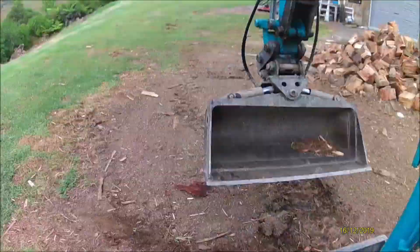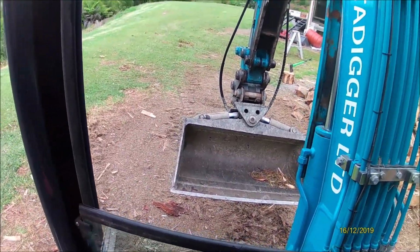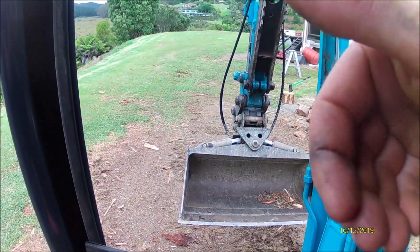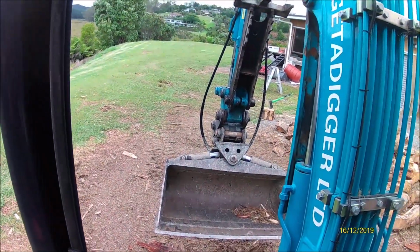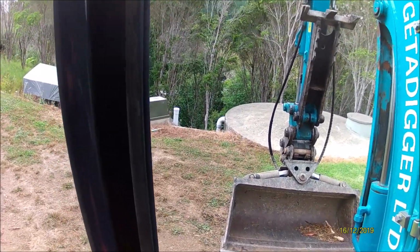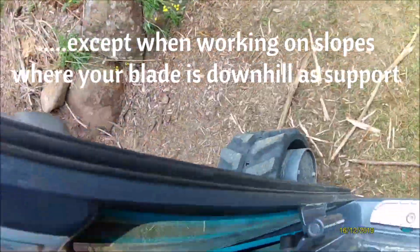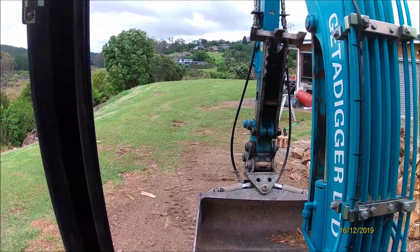The other part of having your blade there is that when you're digging, it actually gives you more force as you're pulling into you, so you can actually dig more. There's a rule of thumb that you never dig over your drive motors anyway, which are this end of the tracks. So yeah. Get the machine in the air.